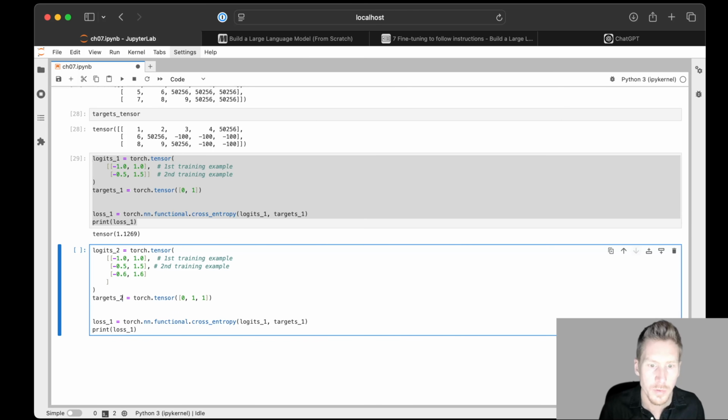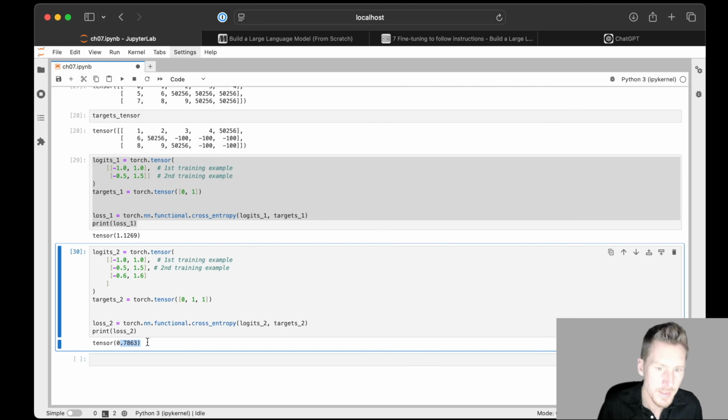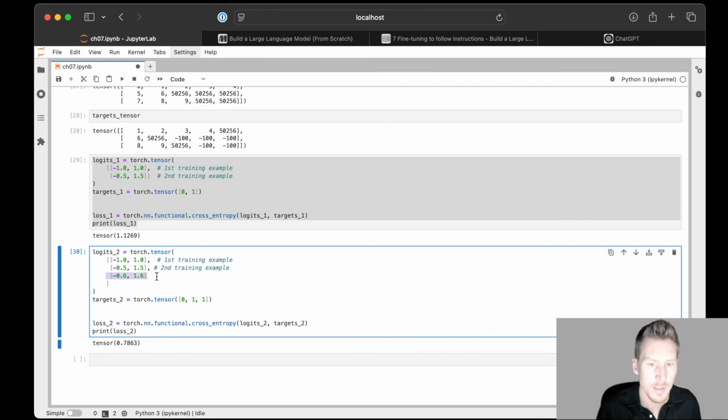Let's name this 2 so it's not overwriting our first example. And so what we'll get is a different number. Makes sense because we have added a new training example. When we compute the loss, it will probably be different from this loss. We have now 3 training examples.